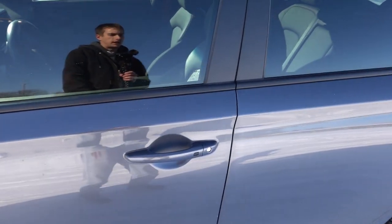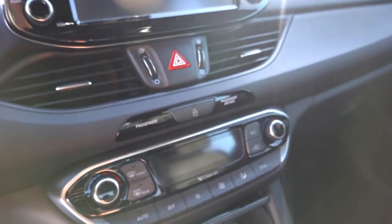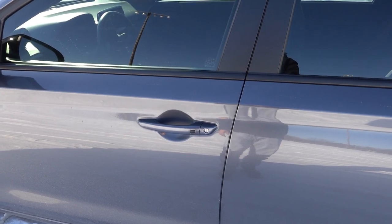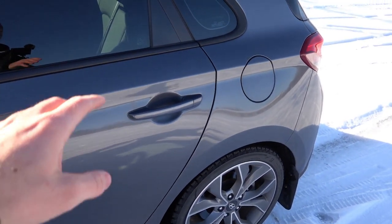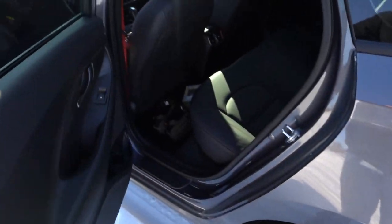I'll go ahead and demonstrate the problem I have with this button. The car is unlocked right now and there are no unlock buttons located on the door — it is just this button located right here on the dash. Say you want to lock your car using the button. If you have the two-press unlock enabled with the door handles, and you only unlock the driver's side door and open it, then forget that you need something out of the rear doors — which are currently locked — you can't just hit a button on the door because there's no button there.